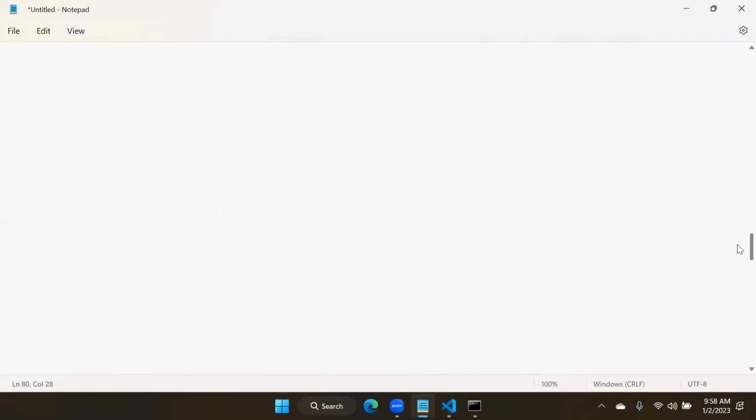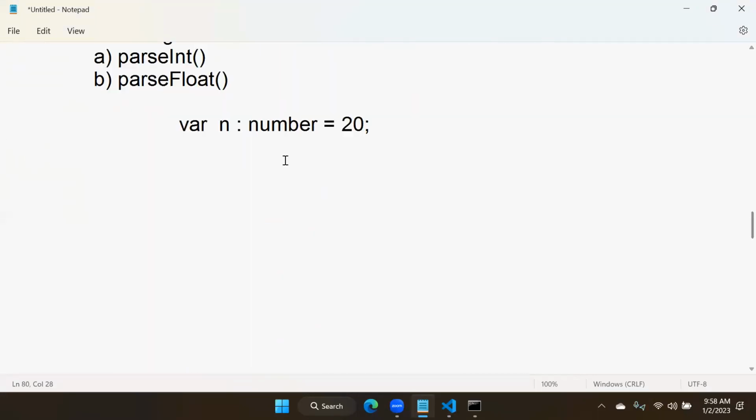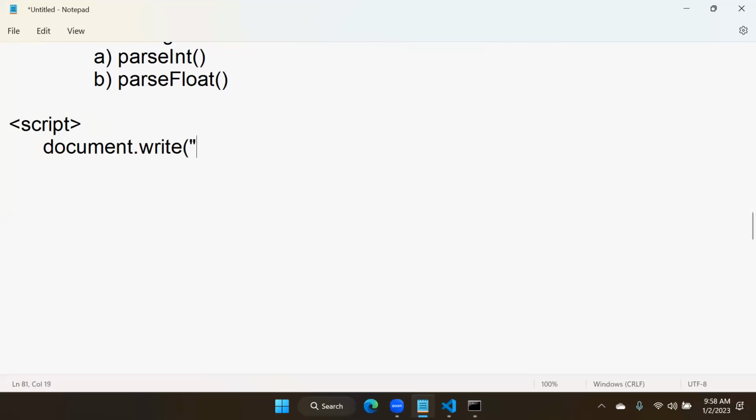Okay. Now, if you want, you can try this. Just an example I will give here. In your JavaScript, you can just write a function, like Number.MIN_SAFE_INTEGER.